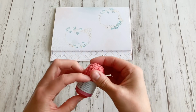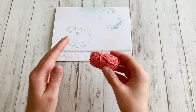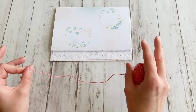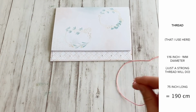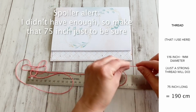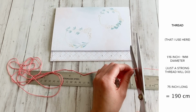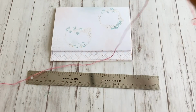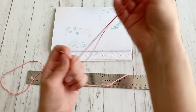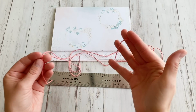This is cotton thread. There are tutorials that use a double thread. I'm keeping it simple and just use a single thread. Now for the length. For this book, as I'm going to make it right now, normally I have enough with 60 inch. So that is 5 times this ruler, 2, 3, 4, and 5. A bit extra, you never know. Probably going to have too much left. Now, this is quite a thread to work with. I can do that. I don't have a problem with that. If you like to work with the shorter thread, you can easily put that in half, but then halfway you will have to make a knot and start with a new thread.